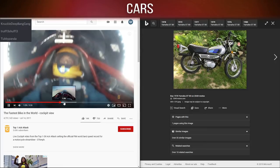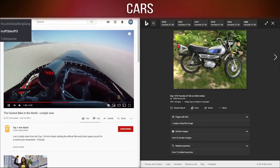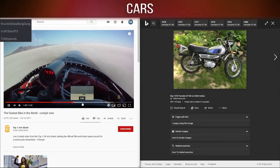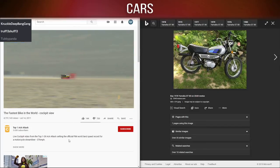I just posted underneath the Bing link. It's the top one. What is this? Live cockpit video from the top one motorcycle, I think. Oh, yeah, this thing is built to do that. Yeah, it's built to do that, but it shows that it's possible to go 376.